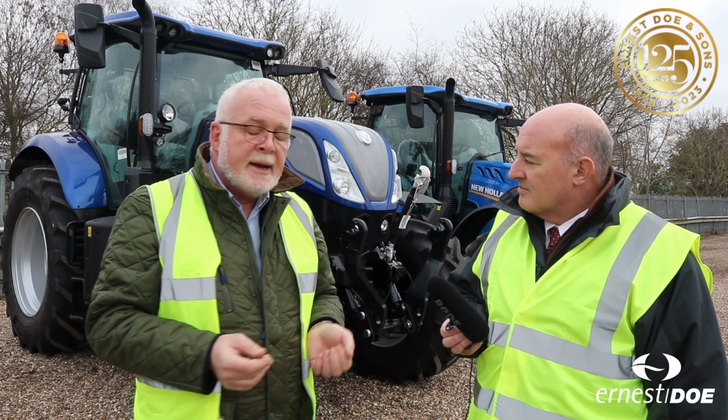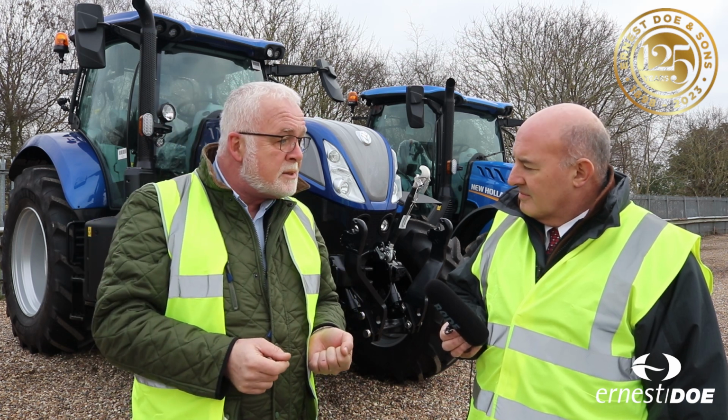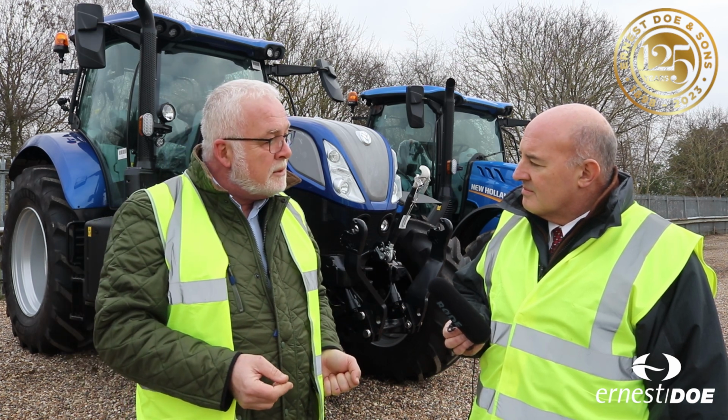That'll be good. So we've got the new T7 long wheelbase, but probably not our best selling tractors, Ian. So what size tractor and what model tractor is our best seller these days? Okay, predominantly we're in an arable area. Yes, there's some mixed farming. Yes, there's some dairy. Yes, there is some, well, in fact, quite a lot of pigs, certainly in Suffolk and Norfolk. But currently our best two selling tractors will be on the T7 standard wheelbase, the T7 210 Auto Command. And then when you step that up to the long wheelbase, probably our best seller there is actually the 270 long wheelbase. So again, as I said earlier, we have a tractor for every type of business that basically we sell to. So we sell a lot of T5s into the pigs.